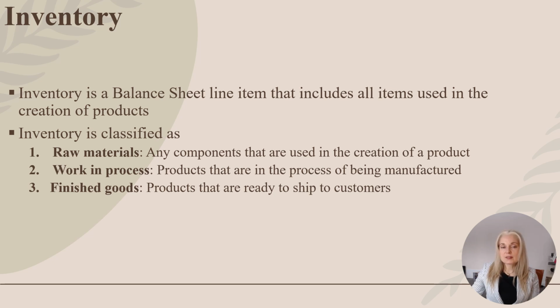And then finished good inventory are products that are ready for sale or to be shipped to customers, but that still belong to you. And the strategy for finished goods varies by company, and based on circumstances. One thing we saw during COVID is that the disadvantage of having just-in-time processes is that you do not have any buffer inventory. So when production stops, your sales have to stop as well, because you don't have anything in the pipeline.